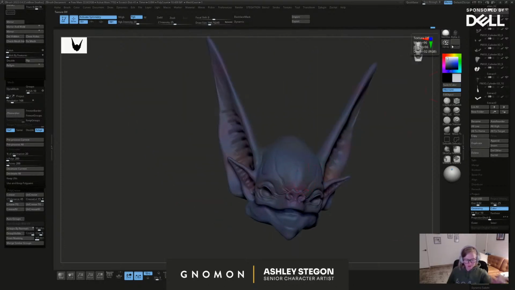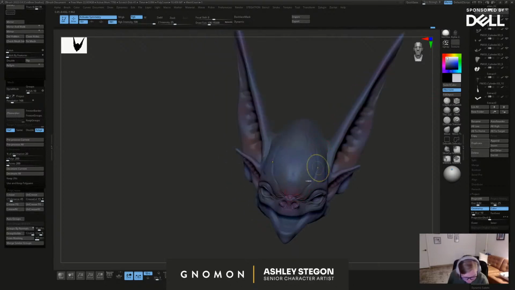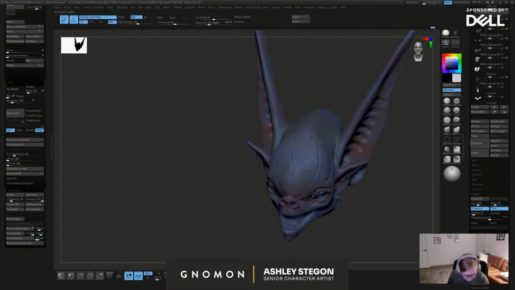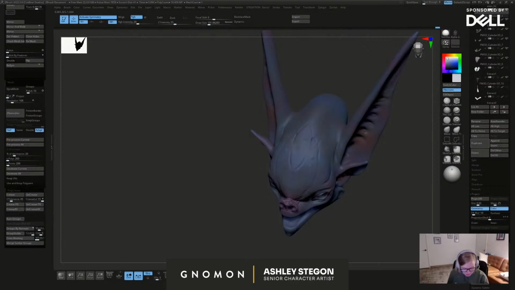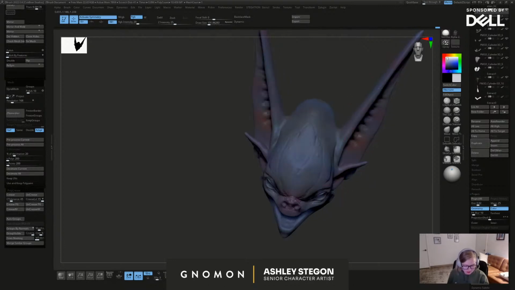And then now I can go in with a white. You'll see what the white does. As I start overlaying all this stuff, it'll start to marry all of this together.